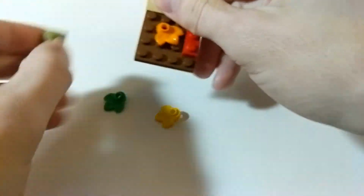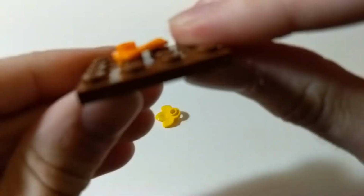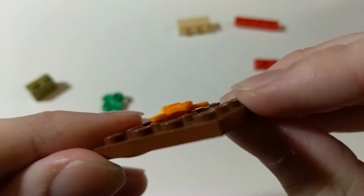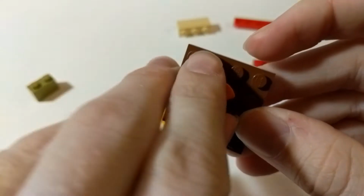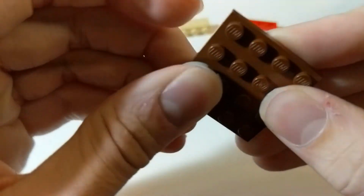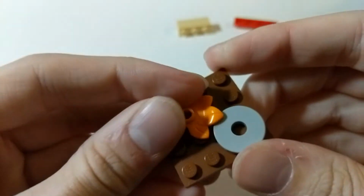If you look at it right down along the edge of the plate, you can see those are pretty much touching the top of the studs out on those outside two, but that center one is actually up a little bit. So maybe a reason for that would be we could test and see if it's going to fit on top of a tile, because that's kind of what I was thinking at first.